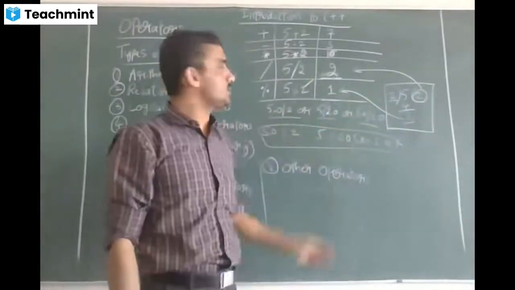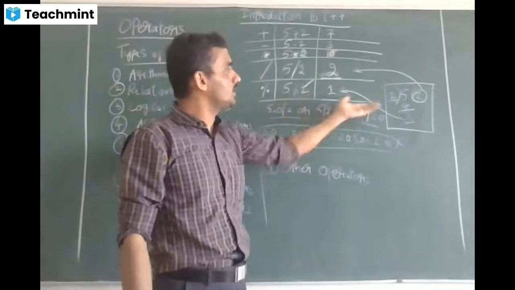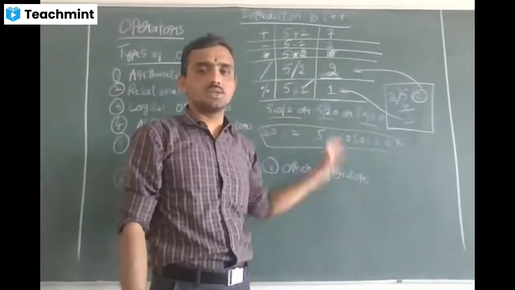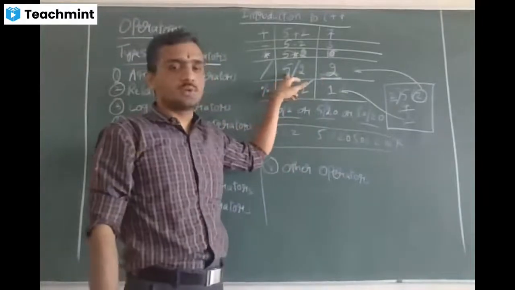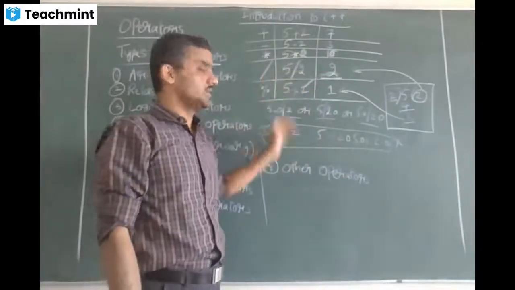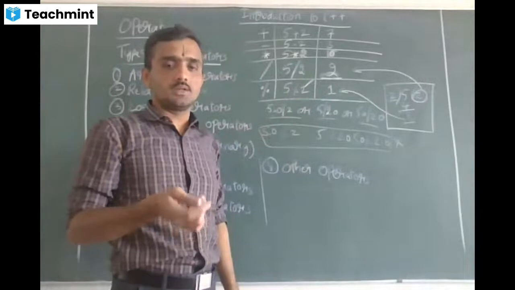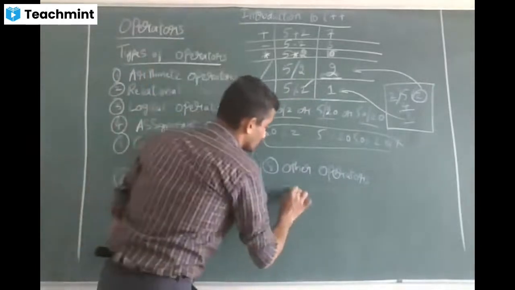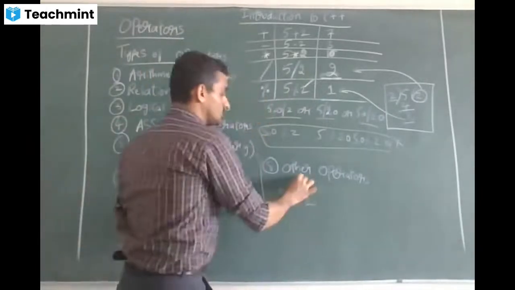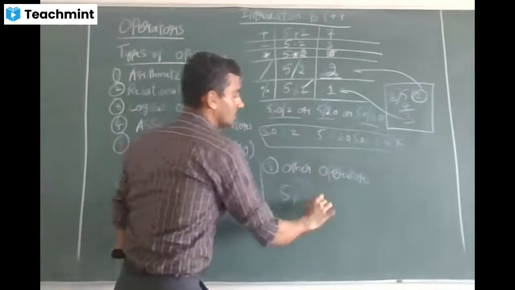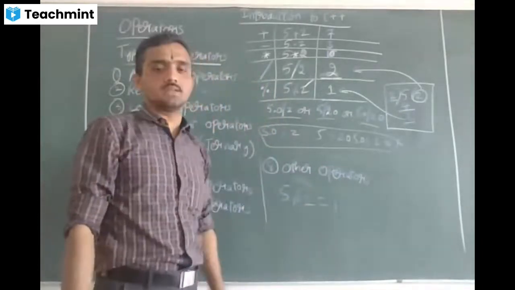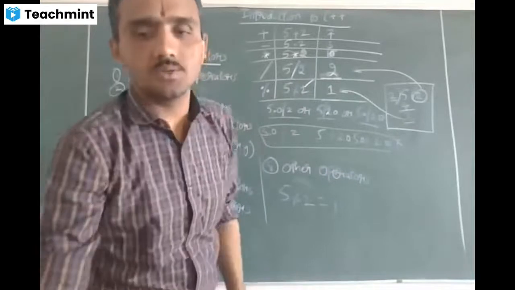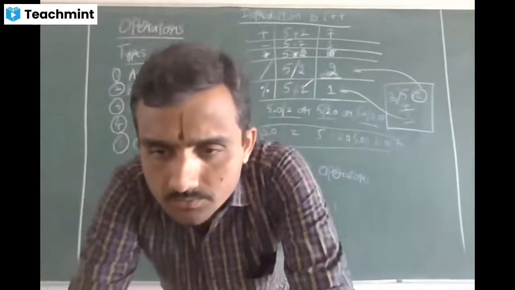So in some cases, if you directly come across 5 mod 2, directly divide and consider the remainder as the answer. You need not worry about not coming across 5 divided by 2. Somewhere when you are solving a problem in a programming language, if you come across 5 mod 2, you need not once again write 5 by 2 and divide. Directly you say 1. 5 mod 2 is equal to 1, because 2 twos are 4 and the remainder is 1. Understood? Understood, Sanjana? What's the doubt?